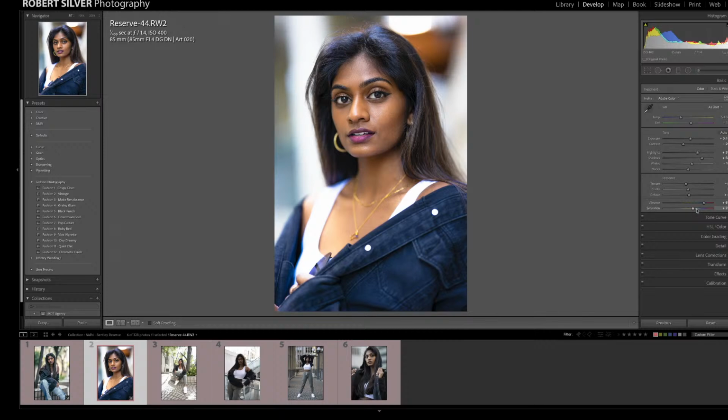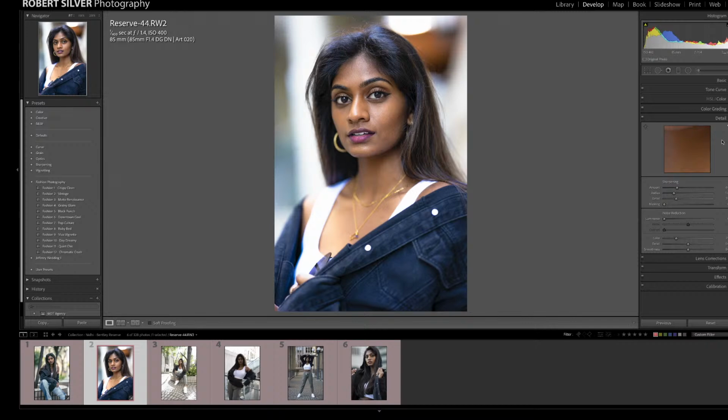Now you can see when I boosted up the saturation what it does to her skin tone, because she's a brown woman. It's going to bring up the reds and the oranges really quick. So if I just pull it back, now look at it. I went from 20 to 8, and look at the big difference. The color is still a pop of color because the vibrance is up, but her skin tone is protected. Forgot where it was at. Oh, there we go. So let's put this back to 8. Here we go.